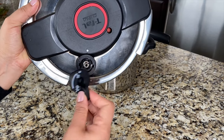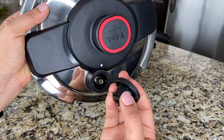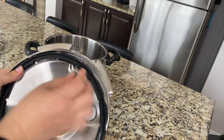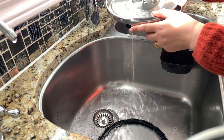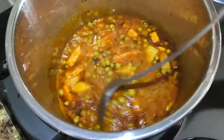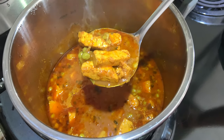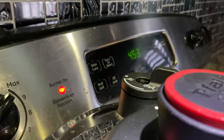Today's video I will cover A to Z information on how to operate this pressure cooker — how to use the lid and how to secure the lid, how to prepare the lid for cooking, how to wash the lid, how to clean the pressure valve, and how to check the pressure. I will also share one recipe with timing, and cover all the details for your safety. If you're a beginner, must watch this video from start to end.